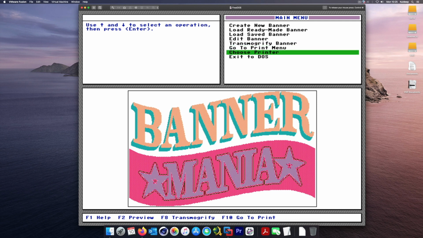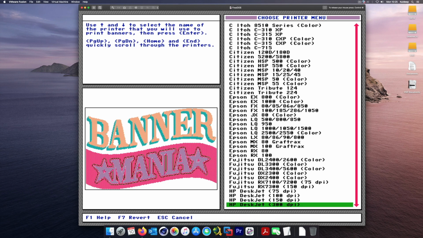I've already chosen HP DeskJet. Of course, I don't have an HP DeskJet, but that's the best resolution I could get, 300 dpi. This program allows you to print banners only to the selected printers. So it has a list of printers, as you can see.